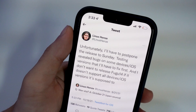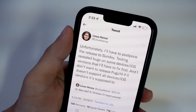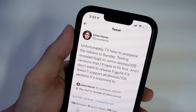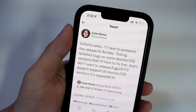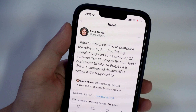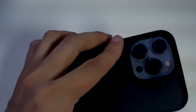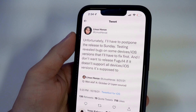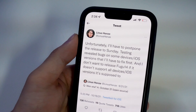But obviously, as of right now on launch, once it does release, it's only going to be 14.3 to 14.5.1. And this is only going to support arm64e devices — so that's the A12 chip and above. If you don't know what that is, that's the iPhone XS and newer. For example, if you have the brand new iPhone 13 right now, obviously there is no iOS 14 compatibility for that — it's only on iOS 15.